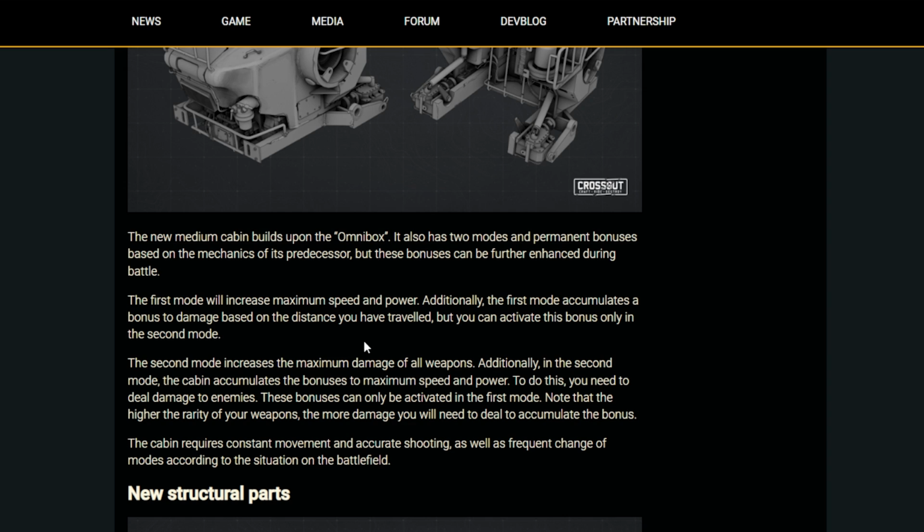Okay, so in the first mode, probably speed and power, walk around a lot. And then once you're gonna go in combat, you activate the second mode. And the second mode increases the maximum damage of all weapons. Additionally, in the second mode, the cabin accumulates the bonus to maximum speed and power. What? To do this, you need to deal damage to the enemies. These bonuses can be activated in the first mode. Note that the higher rarity of your weapons, the more damage you will need to deal to accumulate the bonus.